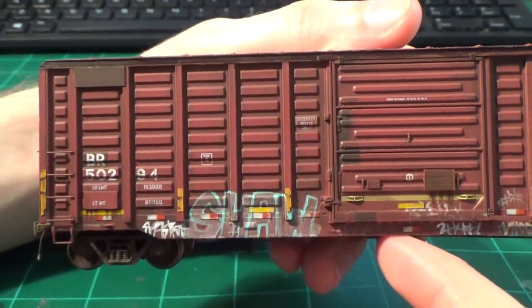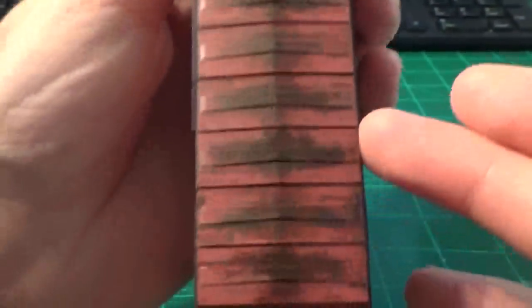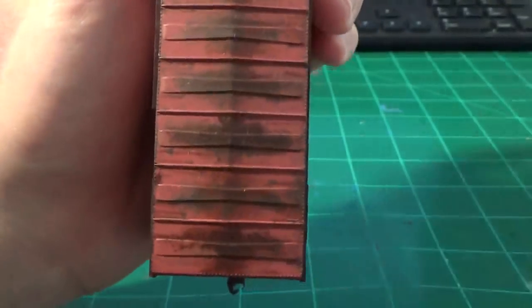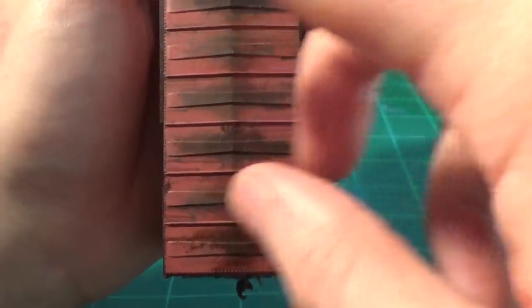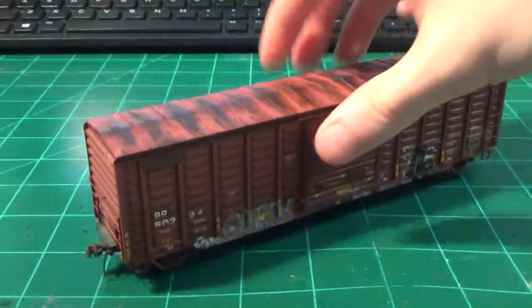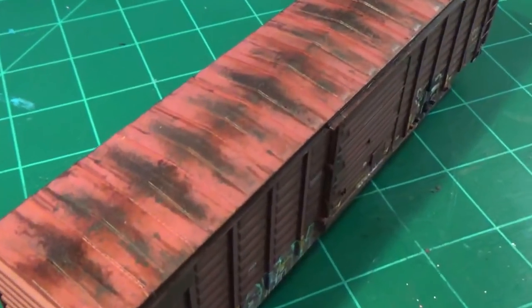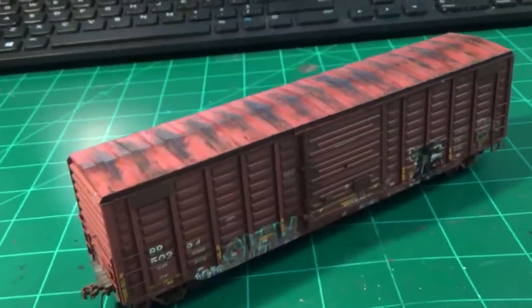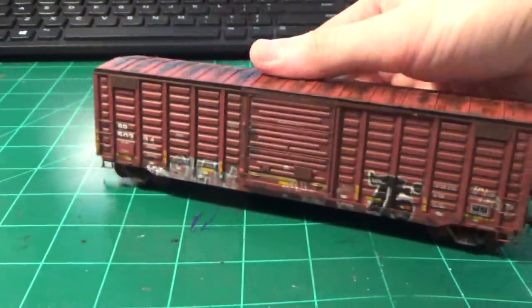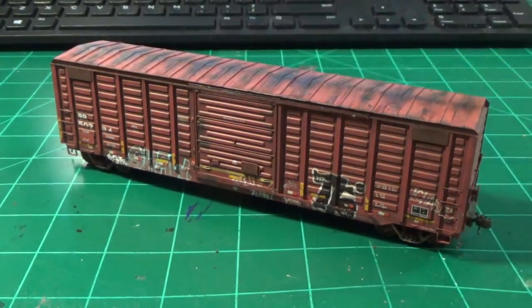This is representing a Buffalo Pittsburgh-owned boxcar. The roof is my favorite part — I tried to model some of the rust pitting that these waffle side boxcars have, which is really unique. I started with acrylics for the pitting first, then went back with oils and washed it out, spread it with a wet brush, then went back and scratched away at it a bit. The roof weathering looks really good. So that's the Exact Rail car, BR 50294, custom weathered — it's another one of my favorite boxcars.